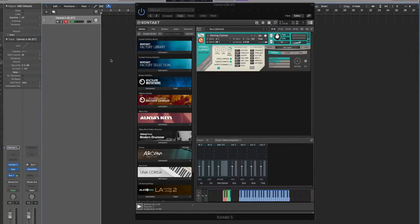You can hear how there's kind of some push and pull from the instrument. And that's because when you have legato samples, the software needs to know what note you're going to play next in order to determine what legato sample it's going to trigger. So when you have it set here, it'll give you the most realistic legato. But the downside is you lose a lot of the accuracy and speed.